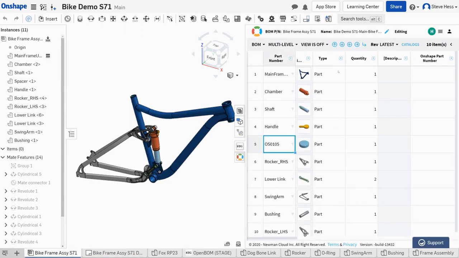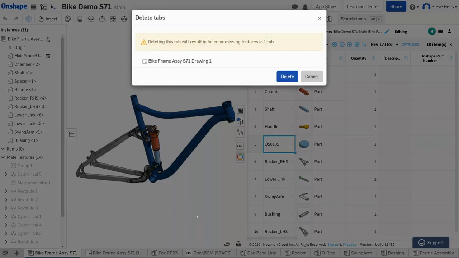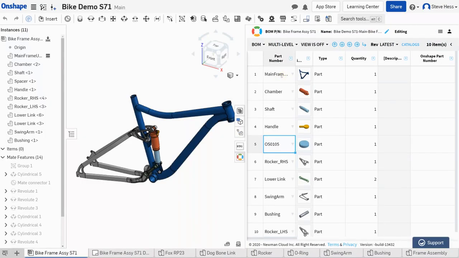You've opened the flyout. You got your bill of material in here, and you watched the last video. And I said, hey, you might as well go delete this old tab down here. No problem. You can go ahead and do that. We learned that they are the same BOM. But you're going to get this message now that says deleting this tab will result in another tab going bad. What Onshape is trying to tell you here is that you're deleting a tab that has some content that's being used on the drawing. All right, let's say for the moment that you ignore that and go ahead and delete it.